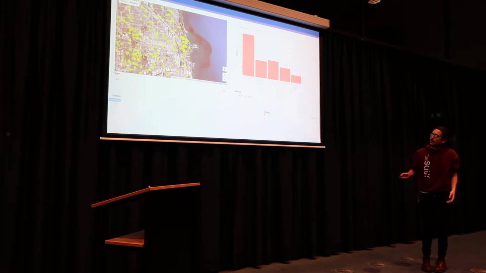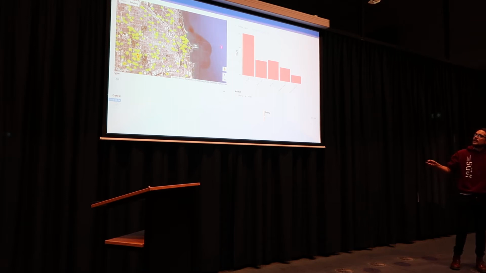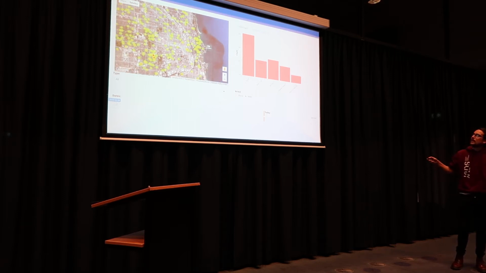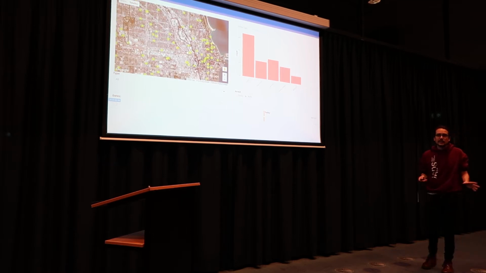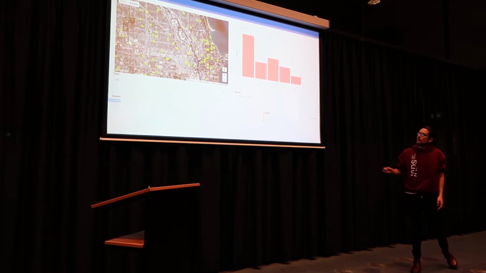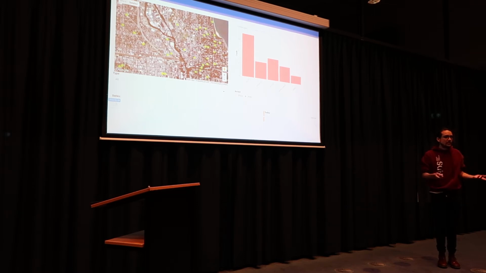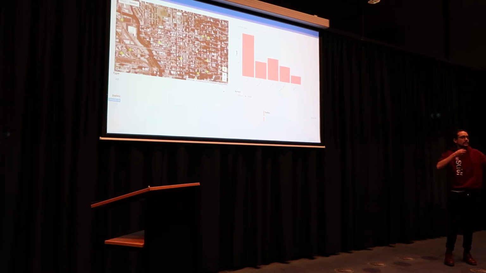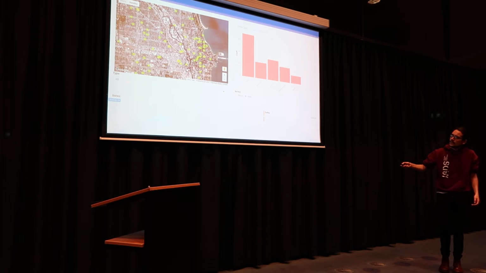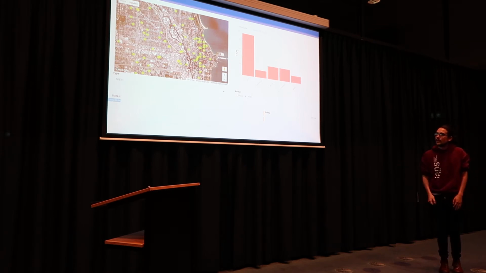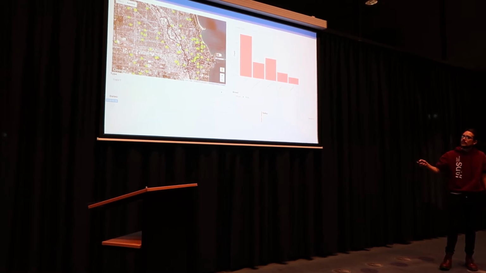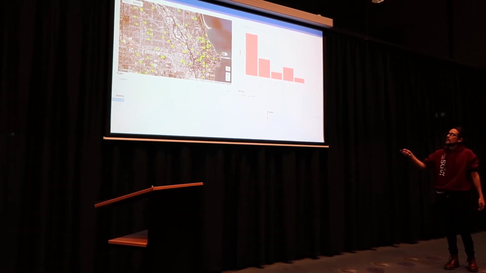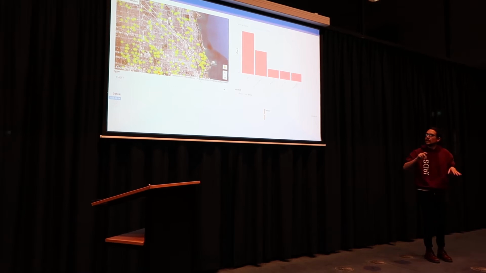So we basically have an application that has 3 parts. The first part is a map. The second part is a bar graph, and the third one is a timeline. So I'm going to go through it a bit. So you can scroll through the map and just go in general. This is nice because you can see from out and from in. You can, of course, select the type of the crime that you are interested in. So once your view is fixed on a place, you see how these crimes are relating to each other.